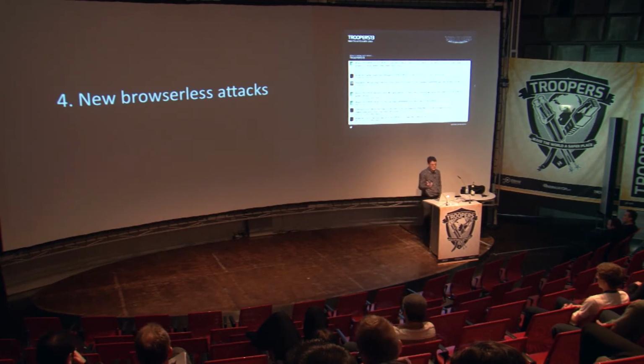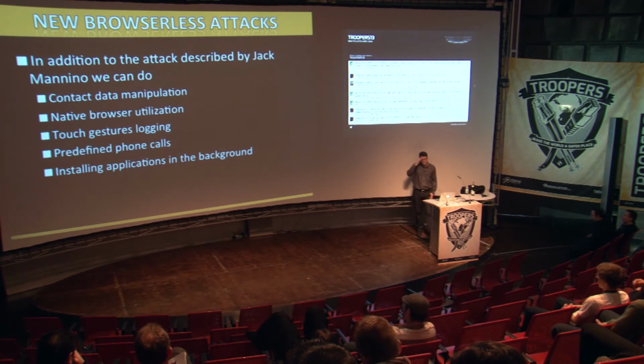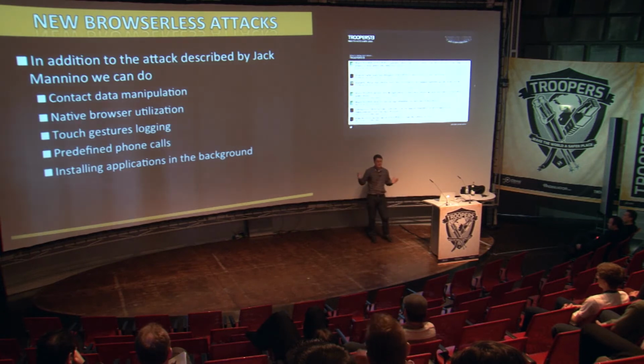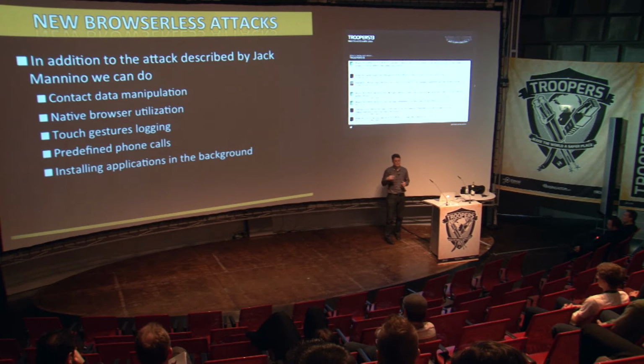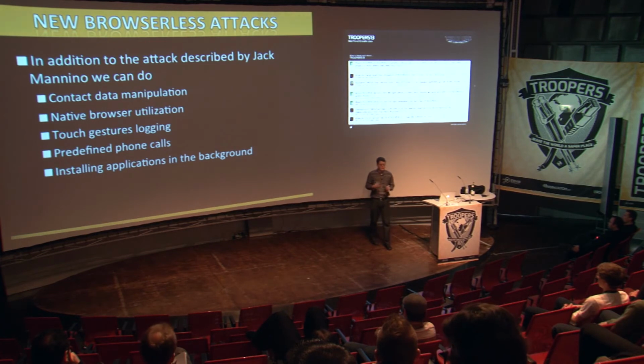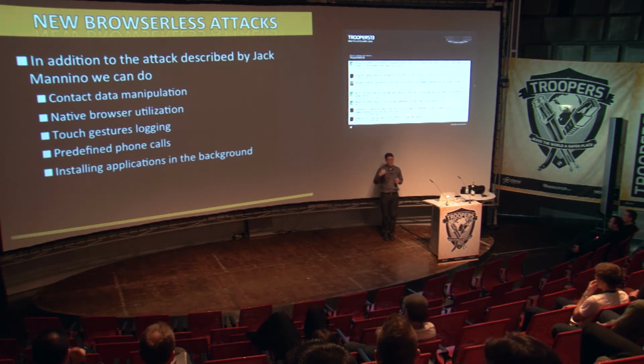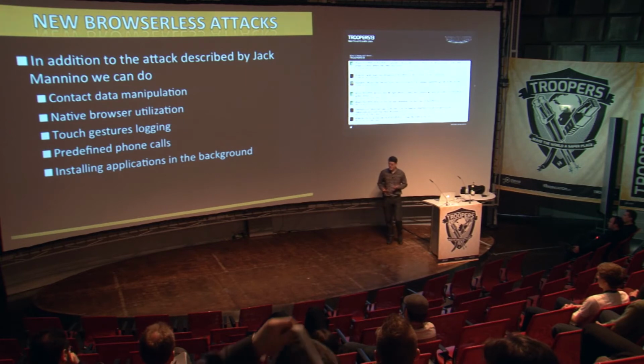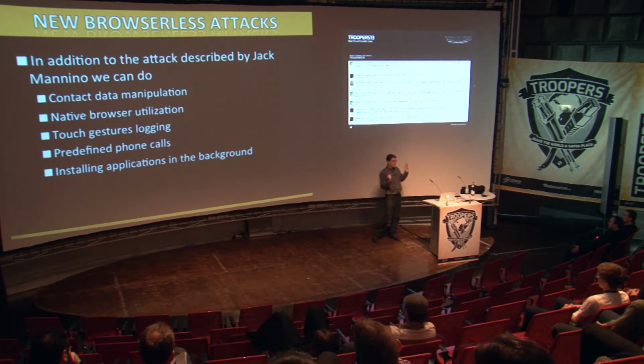So now to the new browserless attacks part. What I told you was that Jack was able to create a notification which was displayed over the whole screen. What I didn't say is that he was able to show it for a longer time, because a notification is in most cases only displayed for 2 to 3 seconds. He was able to show it for a longer time, for example 60 seconds or 2 minutes. So it's bad, because he was able to create a notification which overlays an application and looks like a normal application.